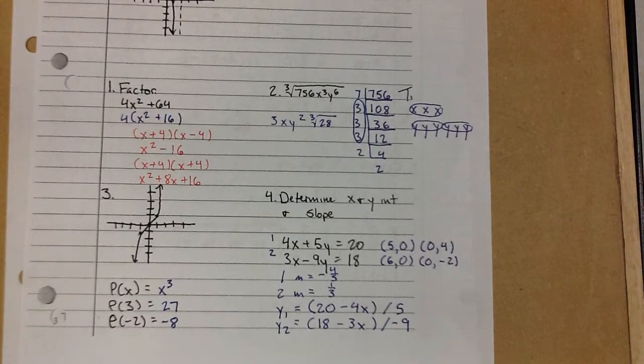If that was a system, you would then push second calc 5, enter, enter, enter, and it'll give you the intersection point. Sound good? Questions on this stuff? No? We're good?